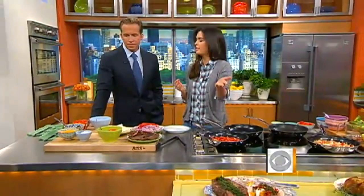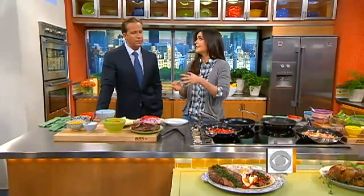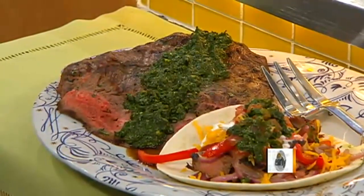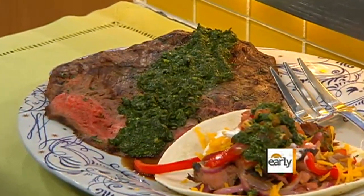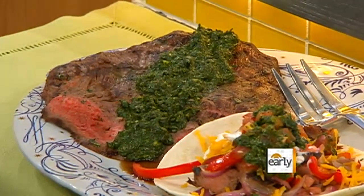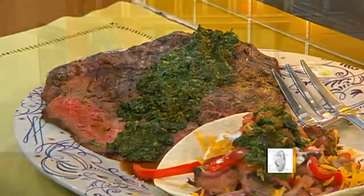So we're going to start off the first night. You have a flank steak with chimichurri sauce. This is a delicious recipe. You marinate the flank steak in some lime juice and olive oil and garlic. Really, really yummy. And a chimichurri sauce is made out of cilantro, parsley, garlic, oil, and vinegar. Piece of cake. Delicious piece of cake.